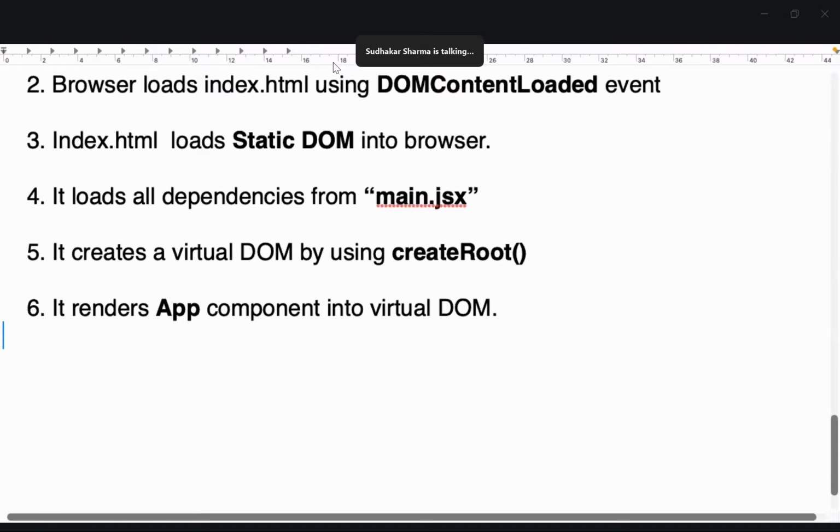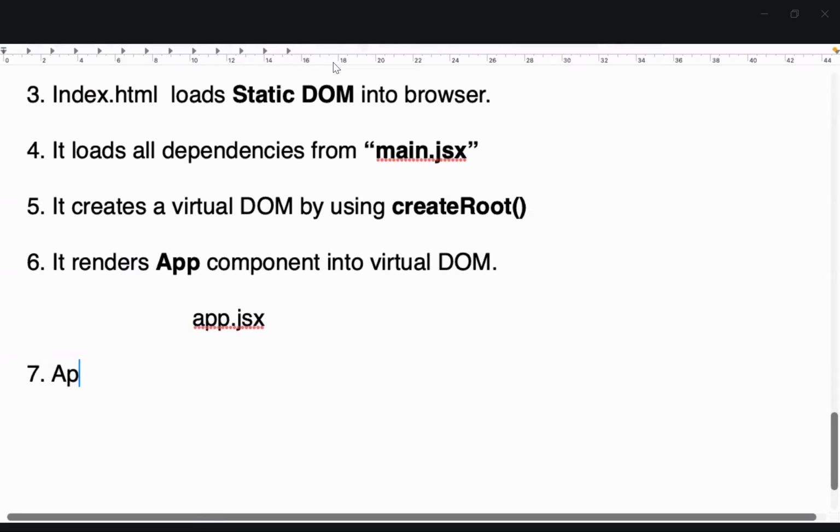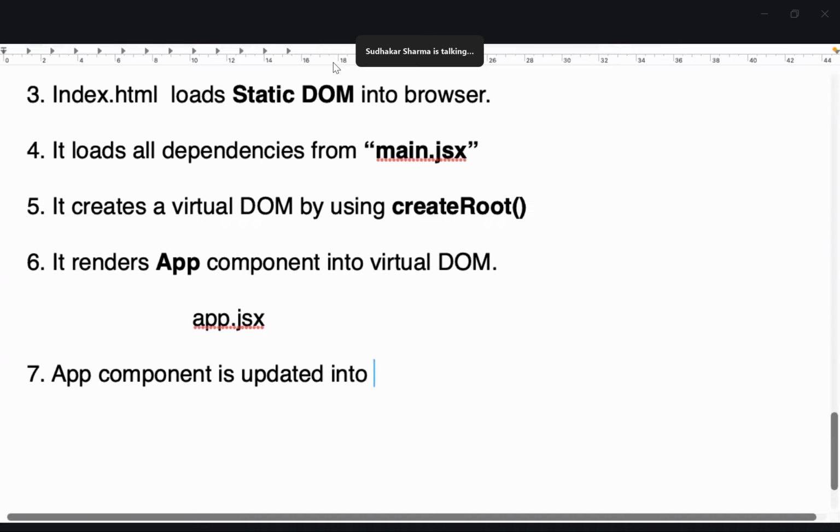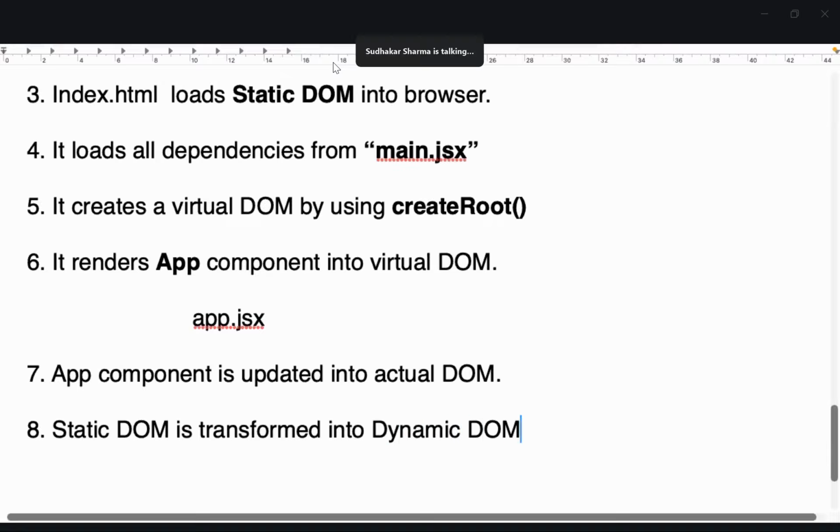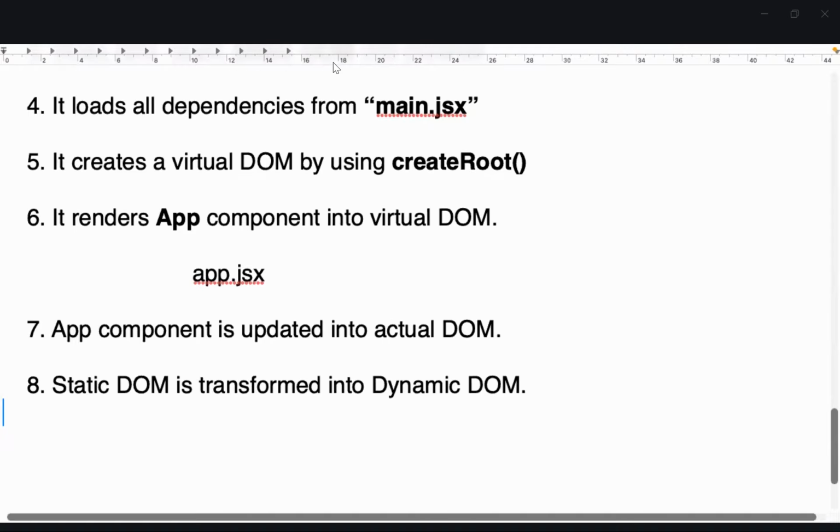App component, App.jsx, is updated into actual DOM. That means actually it is rendered into actual DOM. Static DOM is transformed into dynamic DOM. This is the process.